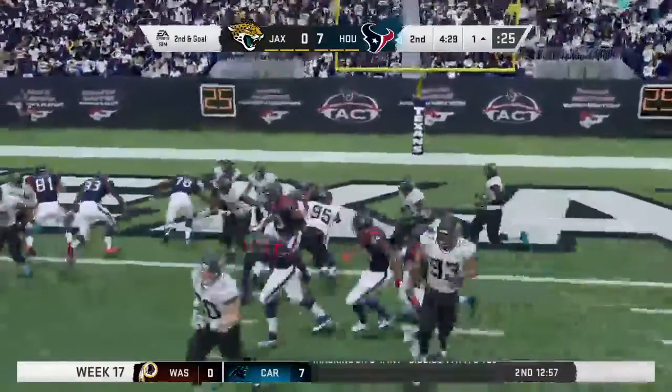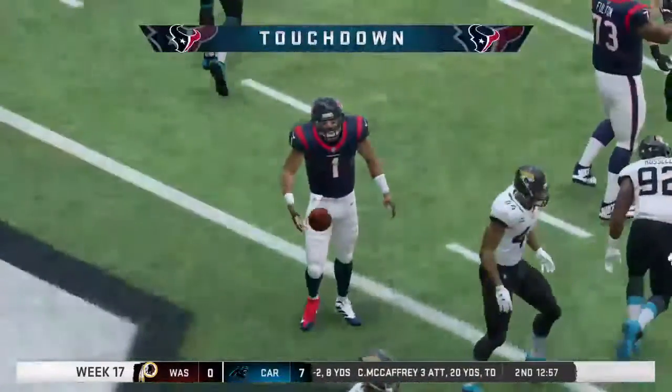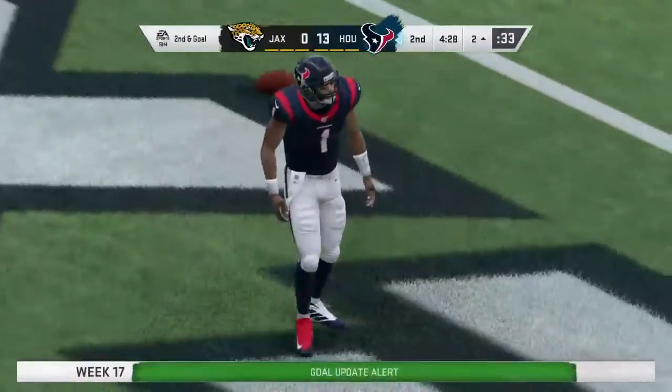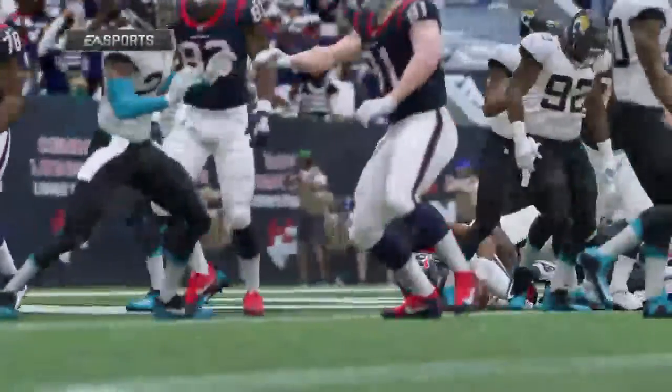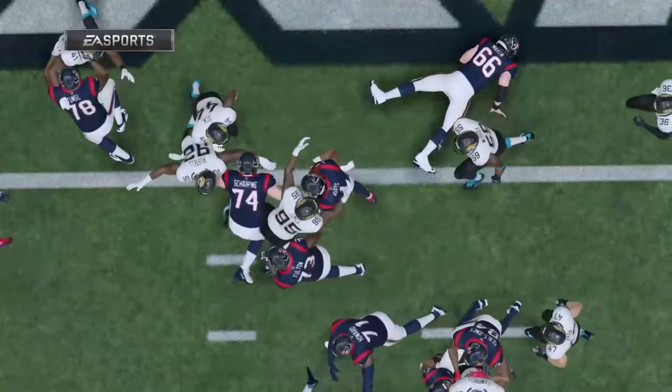It's a quarterback sneak. And he's in for the score. Touchdown, Texans. It's their quarterback. His 2nd touchdown of the game, giving him 12 on the season. And the Texans push further out in front. And the sneak works on 2nd and goal. They didn't wait until it was 4th down to try and get him across.